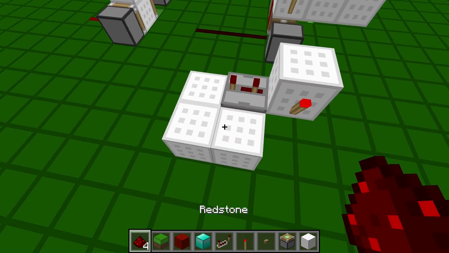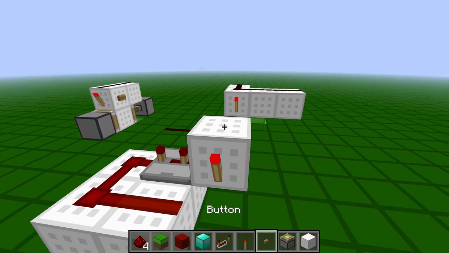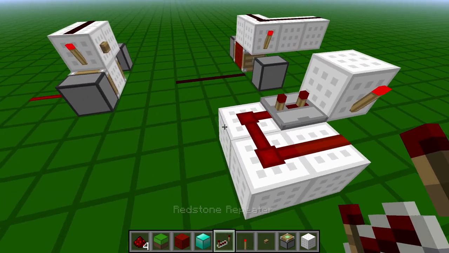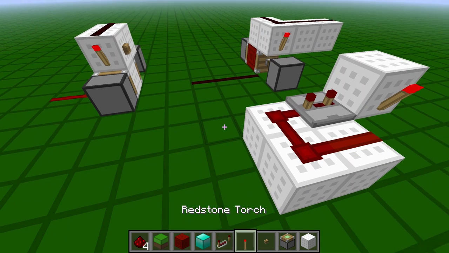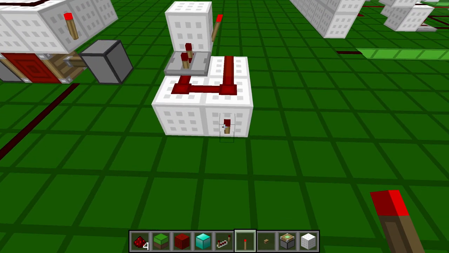You get a repeater, you set it to 3 ticks, and you put a torch right here, a little block diagonal of that. You put a button right here. The reason you have it on 3 ticks is that when it's on 3 ticks, the torch will flash. This torch right here will flash on and off for 1 tick.